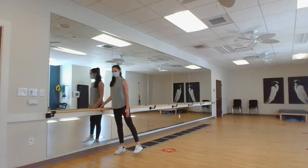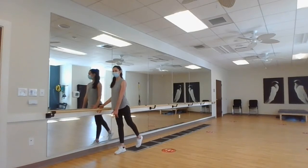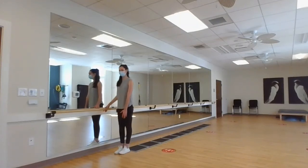10, 9, 8, 7, 6, 5, 4, 2, 1, good, bring it to the back. Try not to touch down in between those. 10, 9, 8, 7, 6, 5, 4, 3, 2, and 1. Bring it to the center.